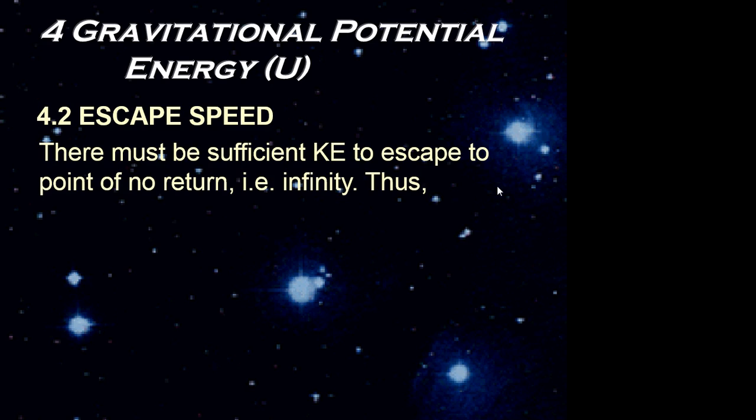But there is a certain amount of energy where you can escape Earth completely. This is what we call escape speed. That means you must have enough KE to convert to gravitational potential energy and still have some KE at infinity. You got that? No? Say again, so listen carefully, pay attention. Escape speed will tell you how much kinetic energy you must have, such that you can convert that kinetic energy to gravitational potential energy at infinity, and still have some KE left, or at least a KE very close to 0.